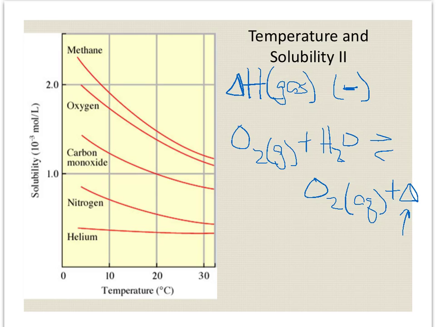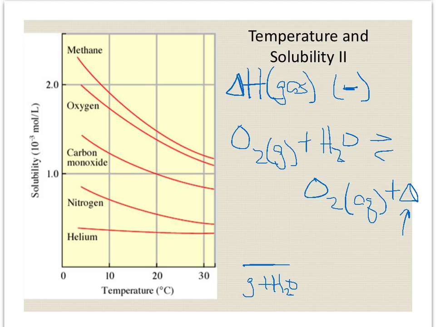So why is it then that gases all produce this negative heat of solution? Well, let's think about our different steps for making a solution. We talked in class about delta H1, delta H2, and delta H3, and we simplified it down to delta H1 and delta H of hydration. So let's think this through about delta H1 and delta H of hydration for a gas. So here's the energy of my gas and my water. And I'm going to do delta H1.